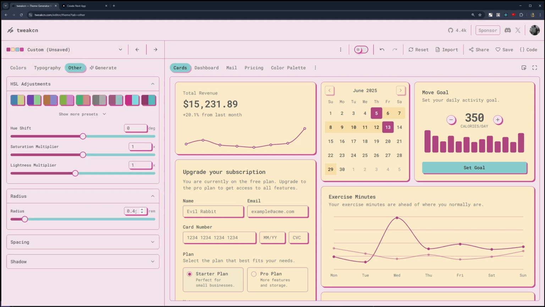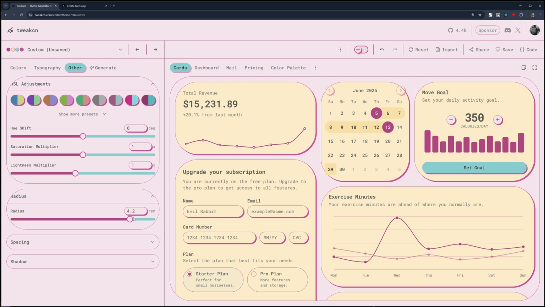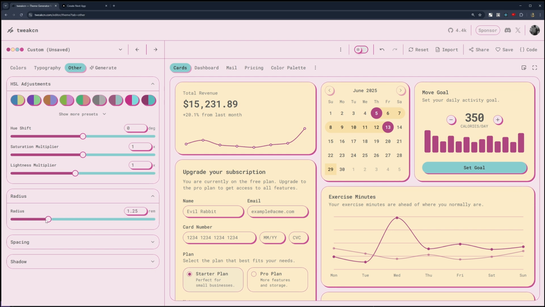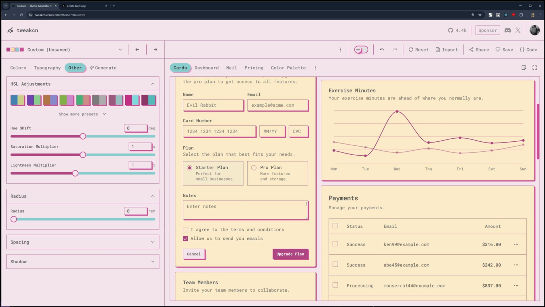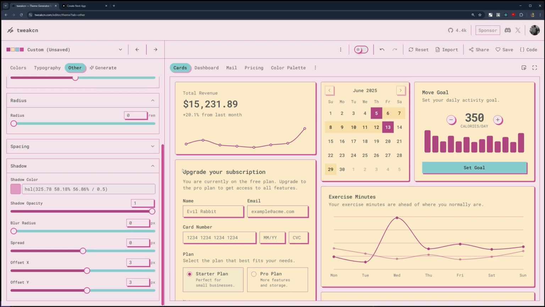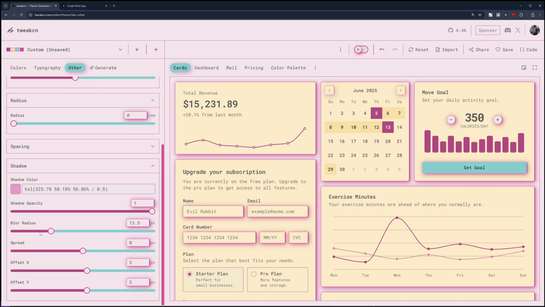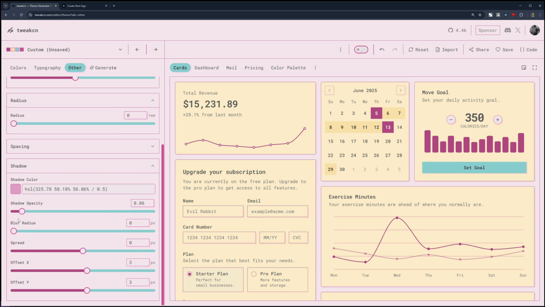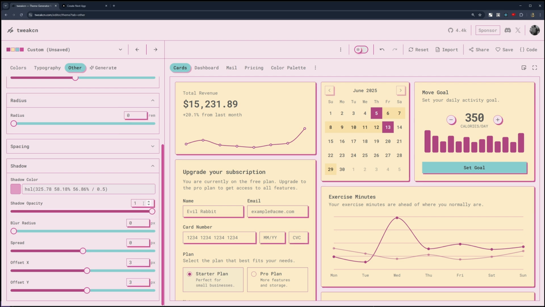Radius is another thing that we could customize in the CSS. If I change the radius, see what happens to the corners. It makes it look very weird. So let's maybe make it 0. Spacing, you can change the spacing. You can change the shadow. I don't want to change the shadow because the shadow is actually pretty cool. This just adds blur. This changes the opacity. We want it at 1, which means solid. We don't want to change the spread, do we? No, we don't. Let's make it 0.